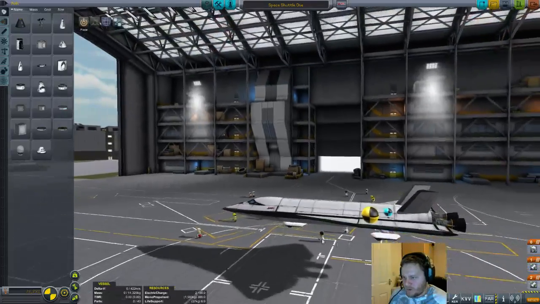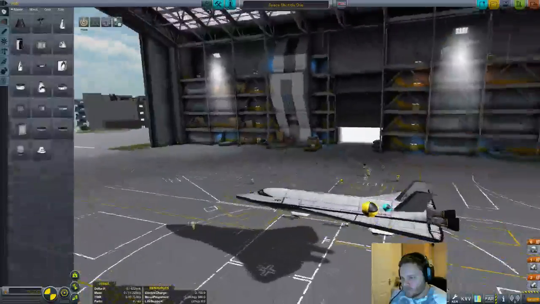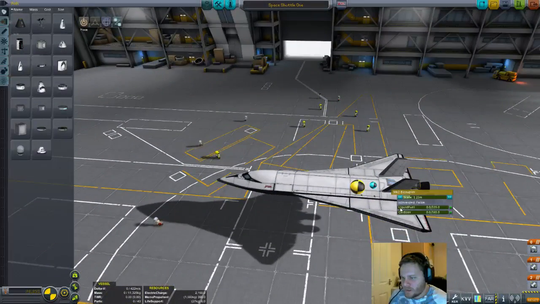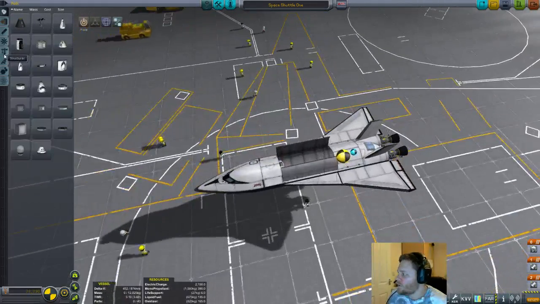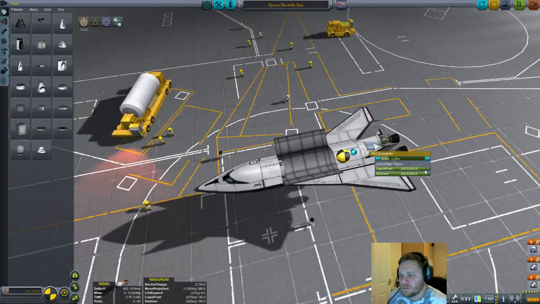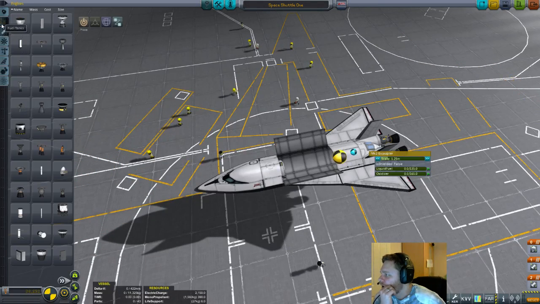Right, that's quite far back now. That's with an empty tank. We'll put the main tank back in there. Leave these ones empty. Leave those ones empty. Main tank.